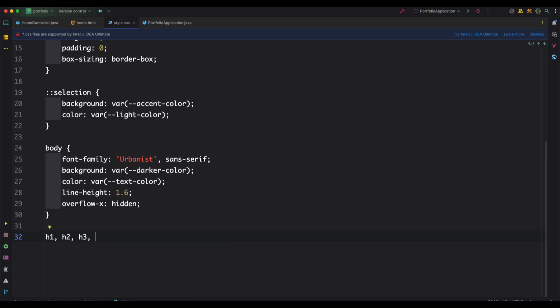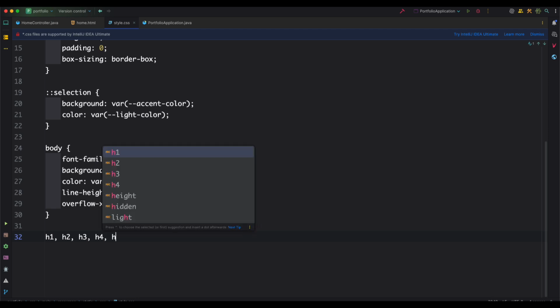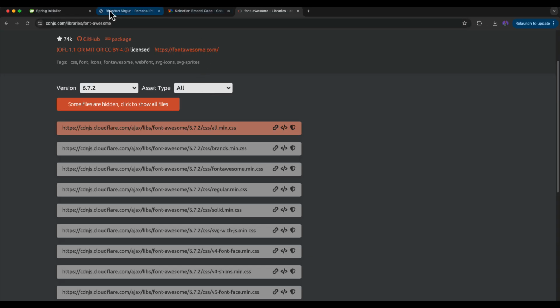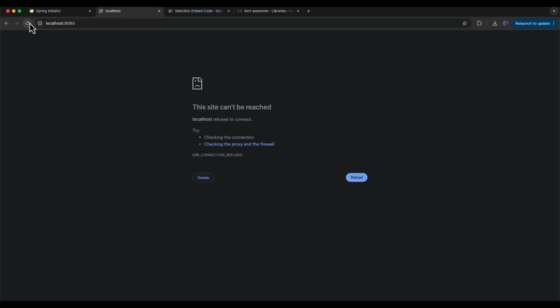Also I'm going to add h1, h2, and so on through h5 and h6 for all of the headings. I'm going to set the font weight to 700. Let's save this and go to the browser and reload this.